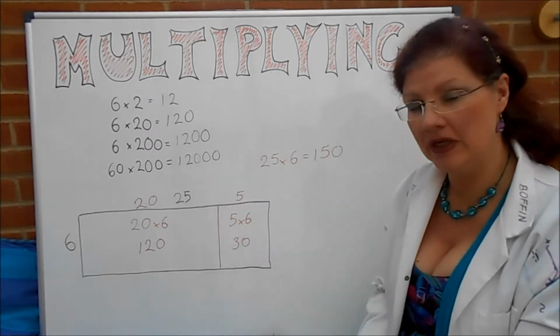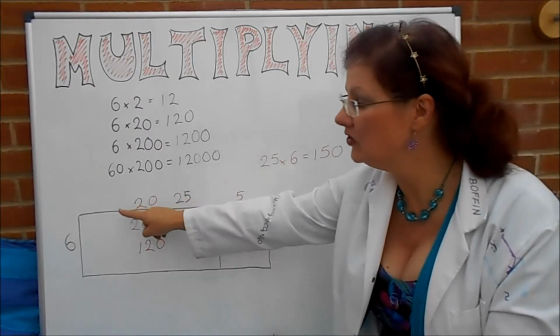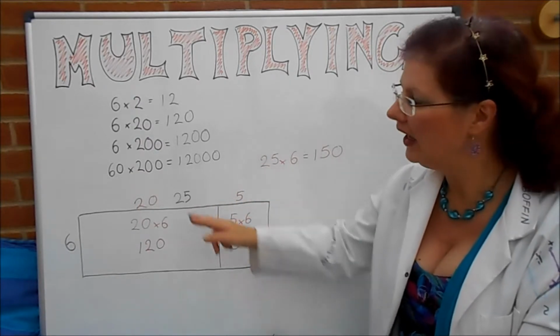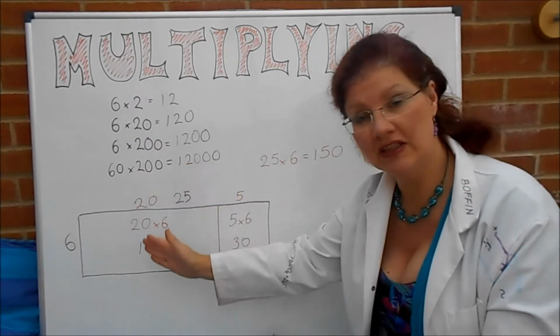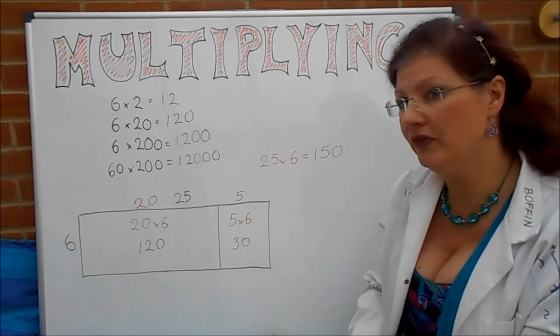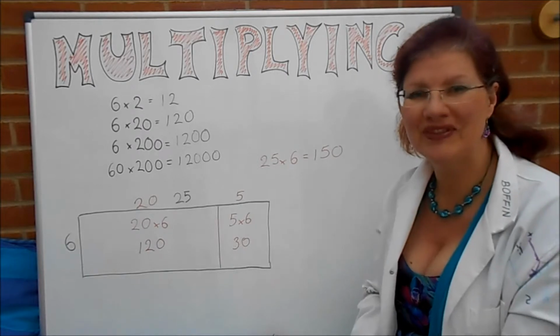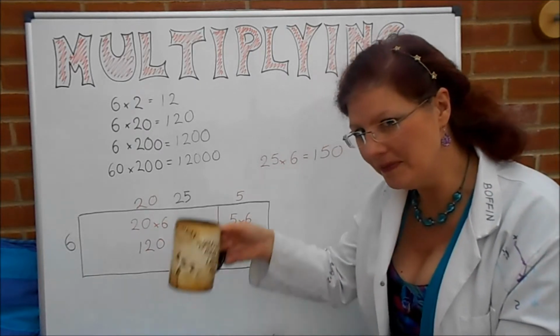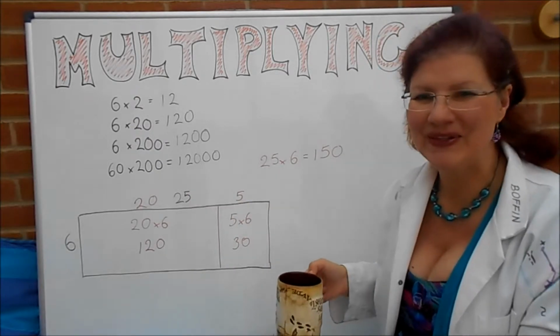So you see how we did that? We took our difficult number and we split it up into its tens part, the 20, and its units part, the 5. Had that been 37, we'd have split it into 30 and 7. And then we've just got 2 boxes, both of which are easy, and then just a couple of things to add up. So, a couple of seconds while I grab my cup of coffee, wipe down the board, and there'll be a couple for you to try in a minute.